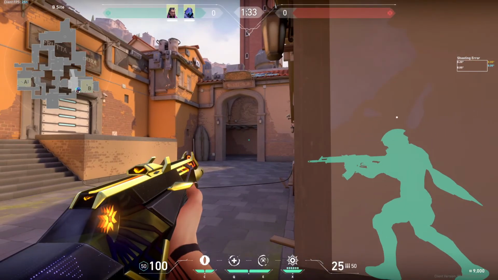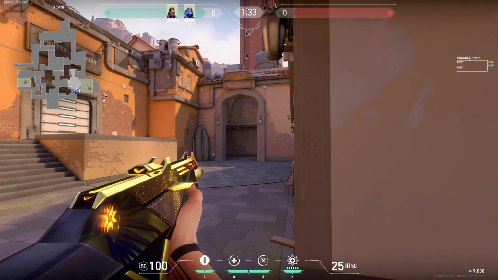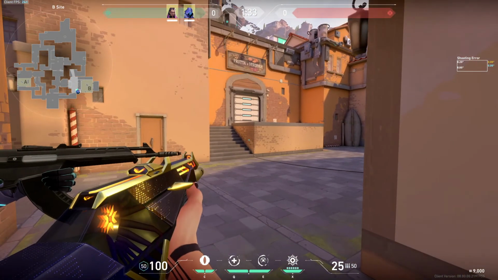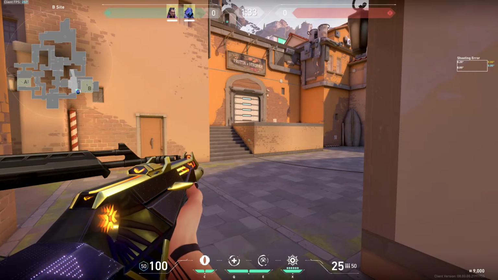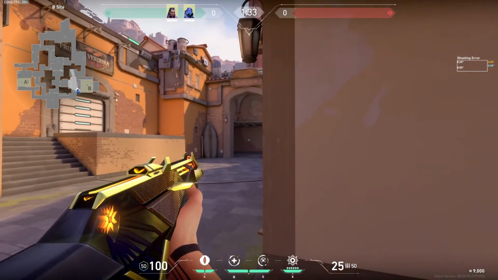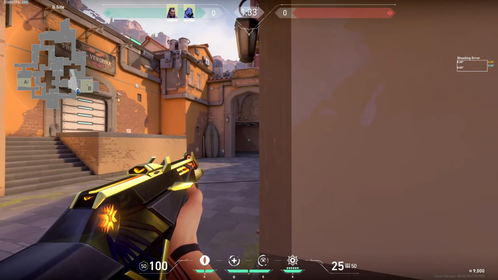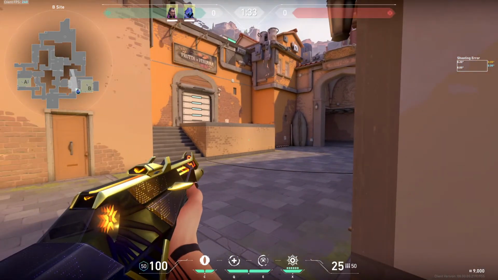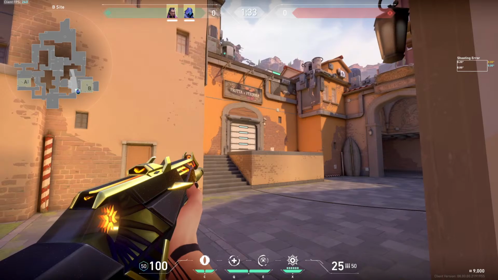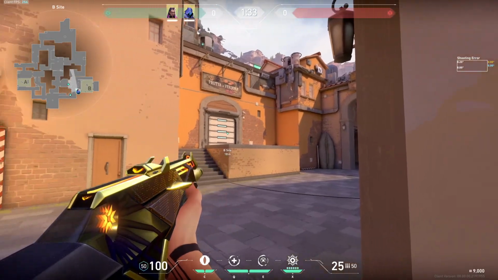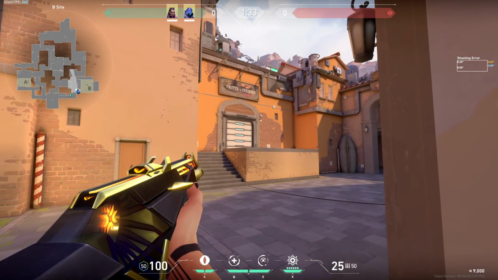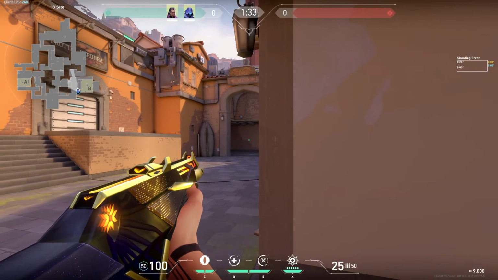Now, the way you would properly hold site or position yourself on site is, when the team is pushing you, make sure you're not exposing yourself to a lot of corners and you're holding a corner that can hold multiple corners at once. So this is good positioning because not only am I not exposing myself to multiple corners that they can push out of, the only other corner they can push out of is this one, unless someone went long flank, but they're not going to. They most likely won't push through mid to go to the left, and if they did, you would notice and reposition.